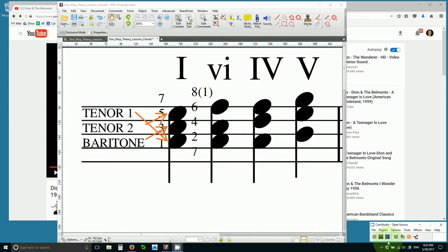Let's sing each part with the Belmonts. First, the baritone. Next, we'll sing the second tenor, who does the first tenor's part. And finally, the first tenor, who sings the baritone's part.